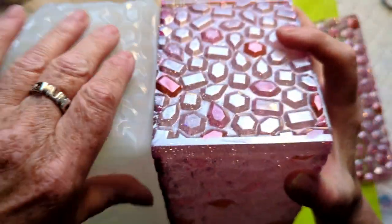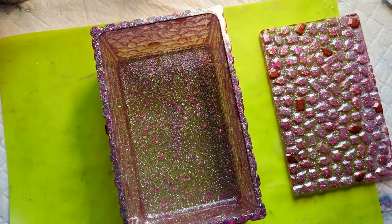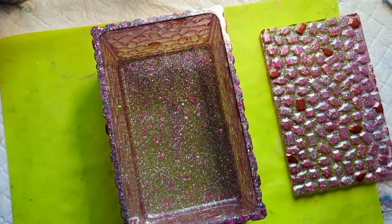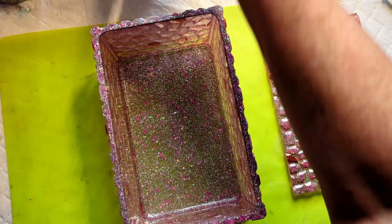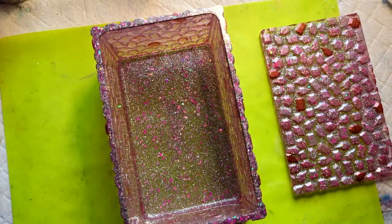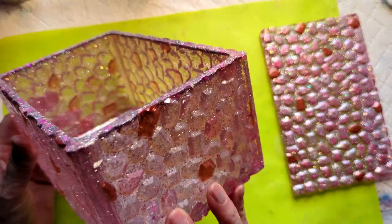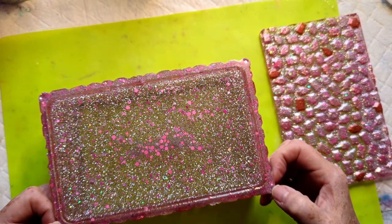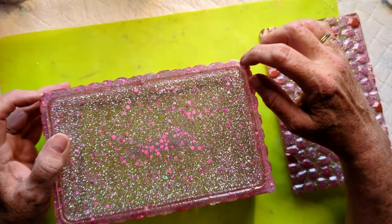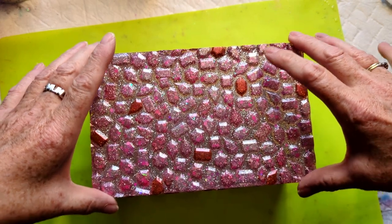Gotcha. Done it. Let's turn this back in the right way. Let me just quickly put me stuff together, because otherwise I will forget and it will misshape and then I will cry, because I like this mold. Right, so where's the lid? There's the lid. Right, okay. So there's the box. I think that's rather cute. When it comes to these, I think what I might do is just put a bit of UV in it, just to fill these little ones in up a little bit. It does sit nicely. Okay, and I'll show you.